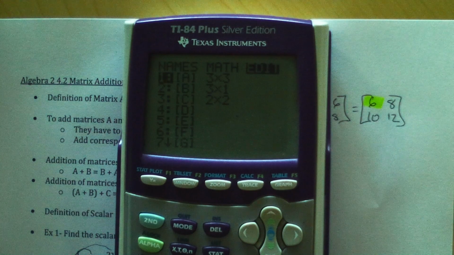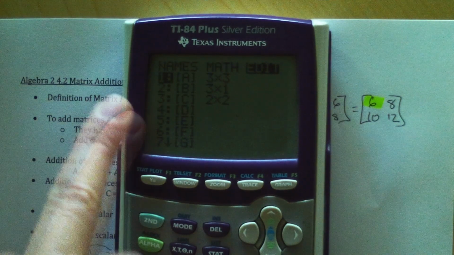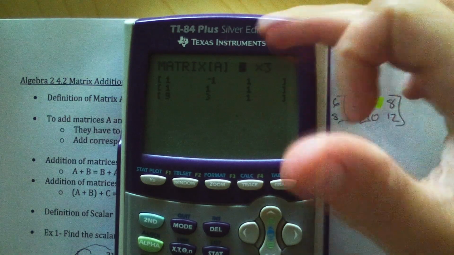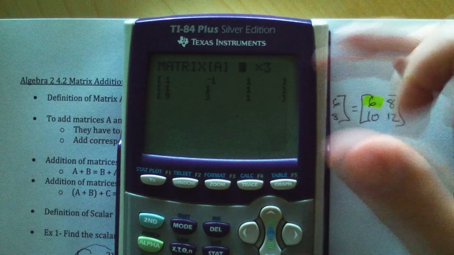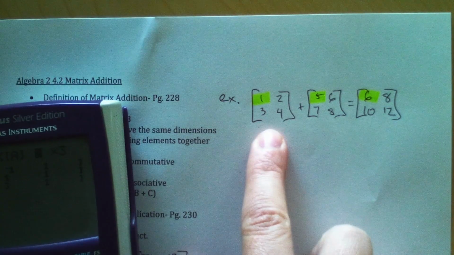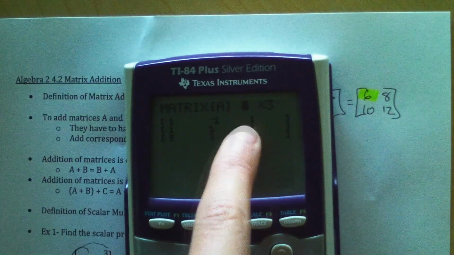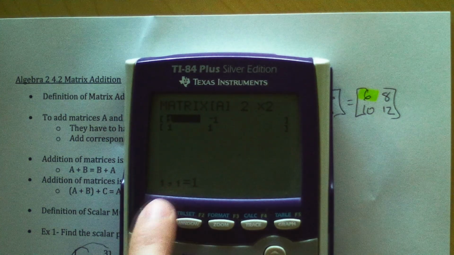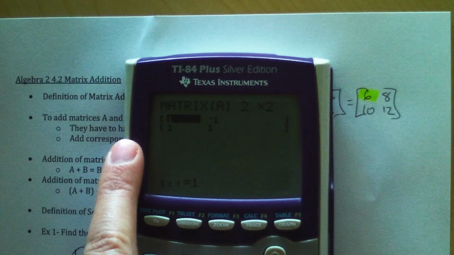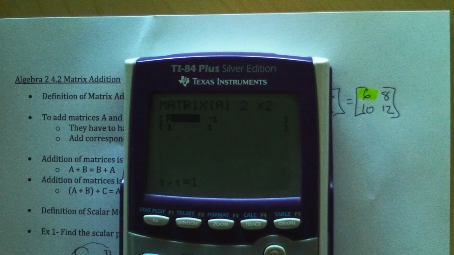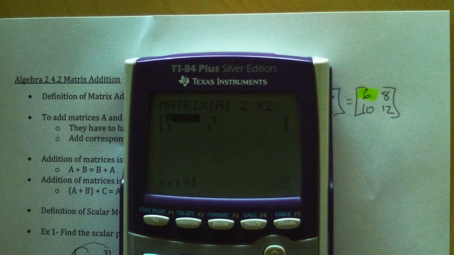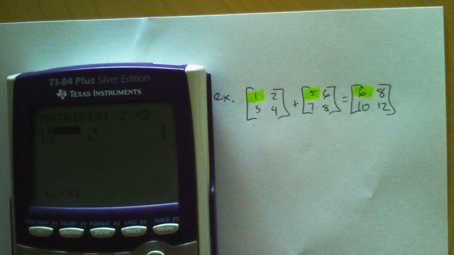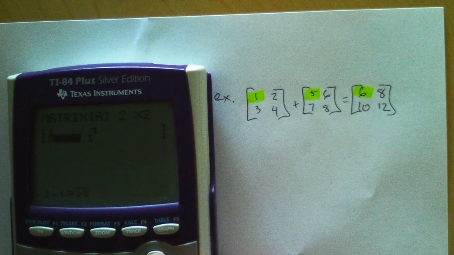Then we're at the point where we can add them. Again, you go second, quit. Then you go back to your matrix button, so second, matrix. Now we don't go to edit because we've already typed all our numbers in. We use the one that says names just to select those. When we're adding here, this is our A, this is our B, so we hit enter on A. It should take you back to the home screen with A on the home screen. Everybody's got that? Then you just hit plus because we're adding the other matrix to it. Then you go second, matrix, and go down to B, hit enter, and then hit enter again. And it should kick you out the same numbers we got.